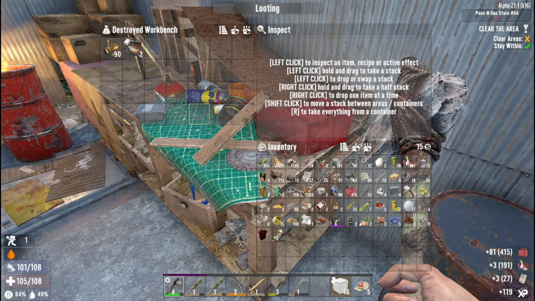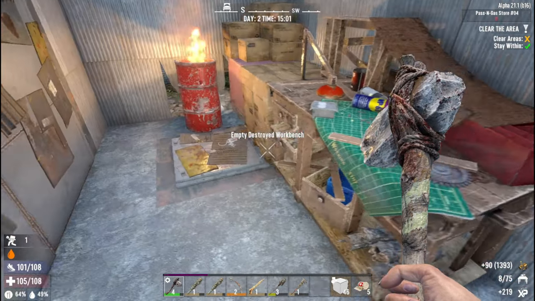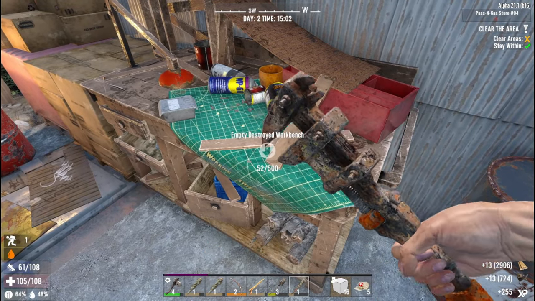Alright, come on, give me something good. Ooh, forge bow blueprints. Come on, workbench. I don't know how many books you have to get the workbench. Looks pretty good though, the new model.